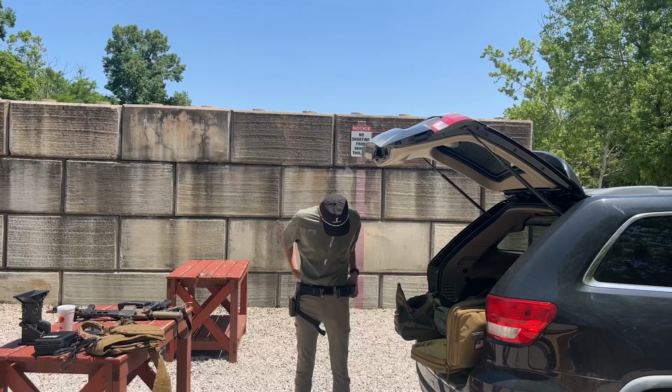So guys, I literally had a nightmare last night and it almost came true. My nightmare was I pulled up to the gate for my gun range and I didn't have my key. You can't get in without the key card. That would have been terrible. And I literally was driving down the street and I was like, oh my gosh, my key card. So, crisis averted, we secured the bag.